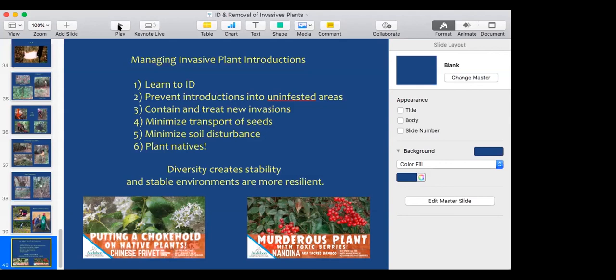So non-native species just means they're not from here. Thousands of plants and animals are introduced that are not originally from here, and they are non-natives. Many things that are in our gardens, goldfish, things like that, do not become invasive because they never impact natural ecosystems. So non-native just means it's not from here. Invasive means it's not from here, it was introduced accidentally or intentionally, and it's impacting natural ecosystems.